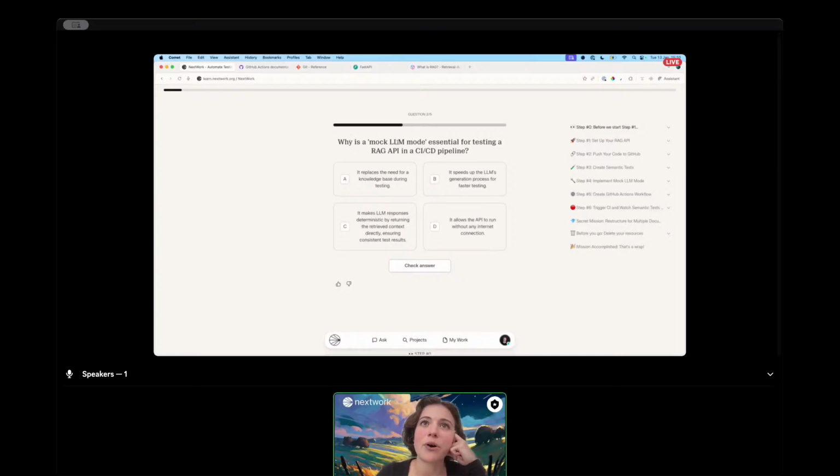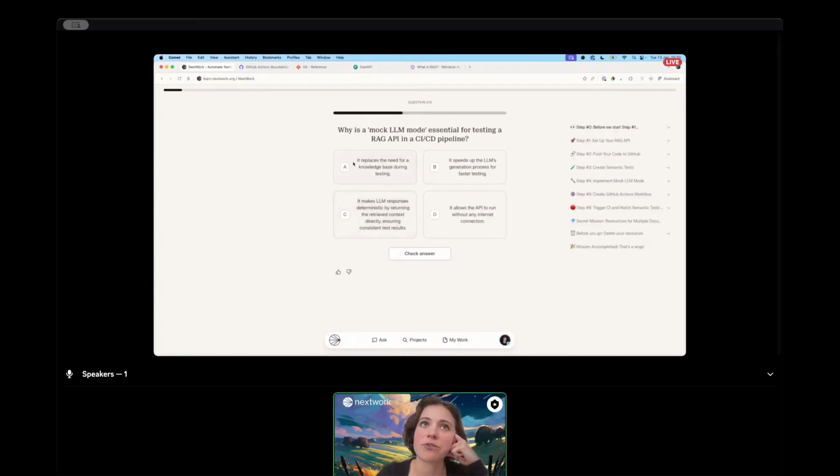Why is a mock LLM mode essential for testing a RAG API? Oh, that's a good question. I'm not too sure. A, it replaces the need for a knowledge base during testing. B, it speeds up the LLM's generation process for faster testing. C, it makes LLM responses deterministic by returning the retrieved context directly, ensuring consistent test results.